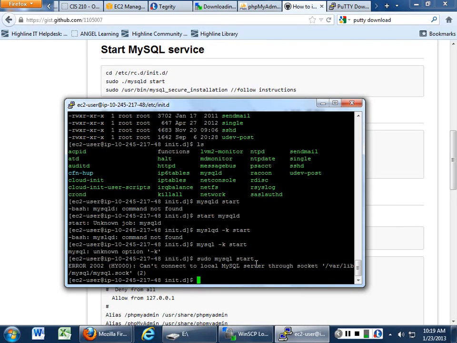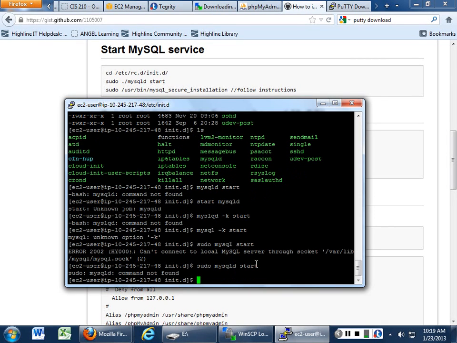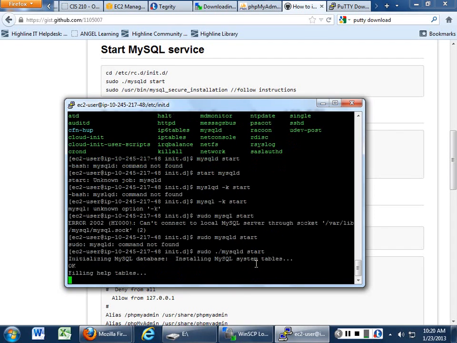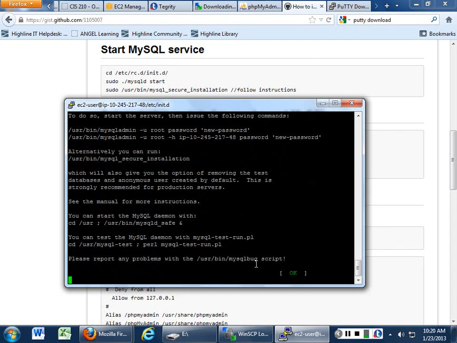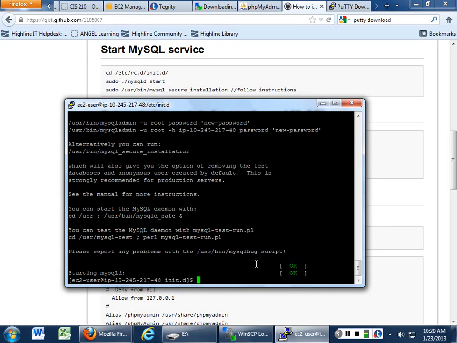There is, but I tend to forget it. So, can't connect to local MySQL server through socket. Usually this tells me that there's something wrong with how the setup went. See, I'm telling you, typing today is going to be hard. All right, there you go. mysqld. There we go. Helps if I can type today. So we're up on that. We're running. We're good on that.